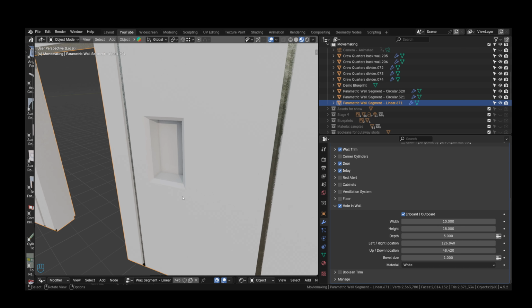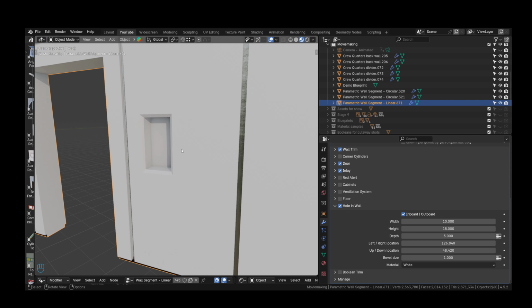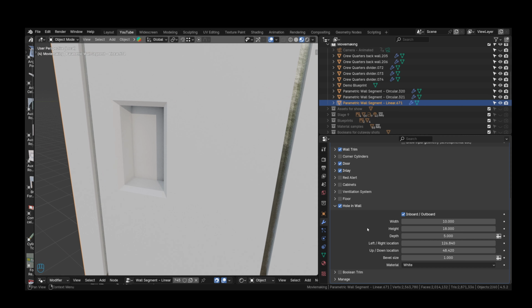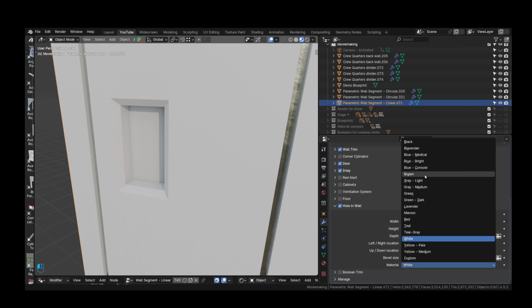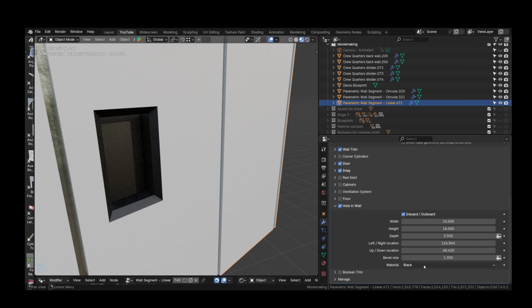It's got a chamfer built into it, which is nice. In the sick bay exam room, there's a panel with a bunch of lights on it that is a medical status panel, and it has chamfered edges. Same thing with the engineering panel as well. So we can change the depth of that hole so it can go all the way through or be very shallow or anywhere in between. The bevel size, we can also change that as well. And the material. So the cutout material, if we want to make that black, we can do that, or just about any other color that you want.